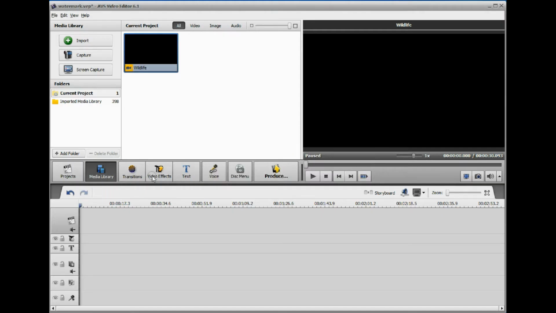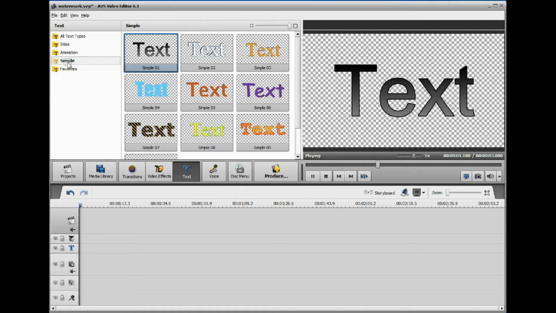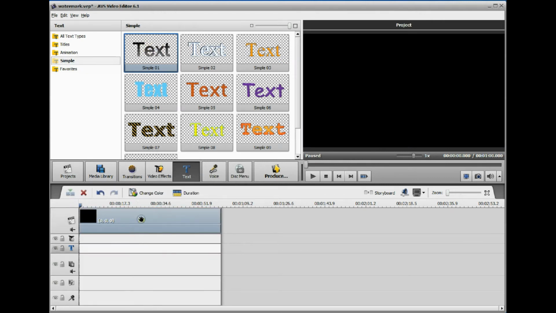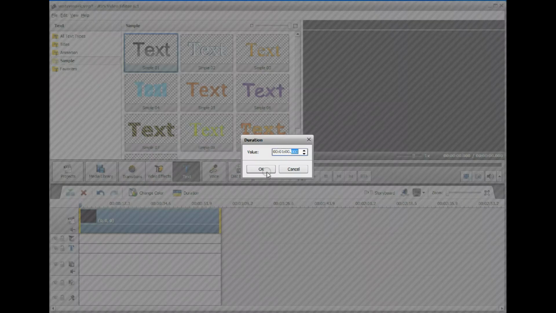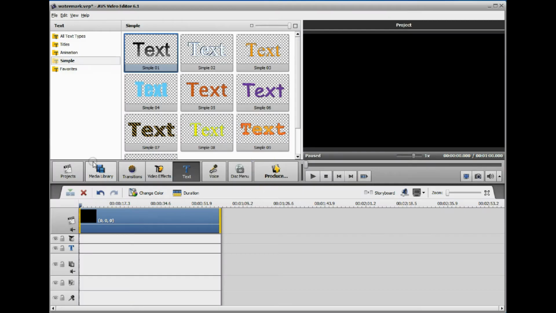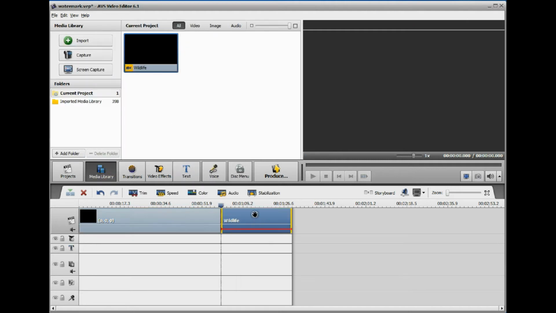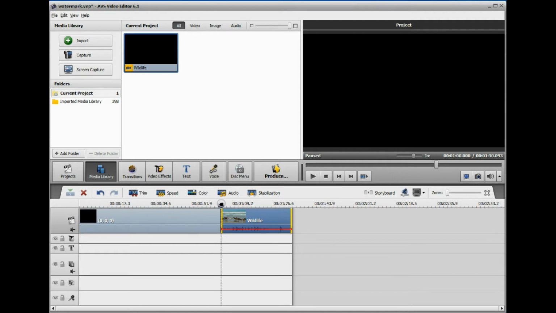Download the AVS Video Editor, and what you need to do then is obviously start a new project. You need to expend the first minute. What I've done here, I've just dragged in a text in the first minute in the video bar, which is for a minute duration. You can make it just over a minute if you need to be safe. And then after that minute, I then create my video.